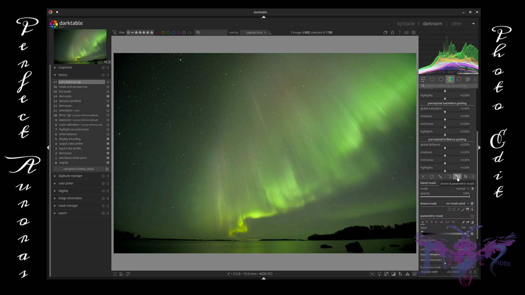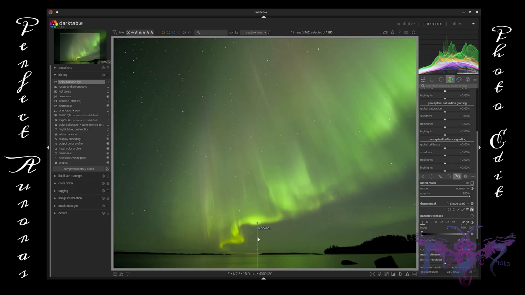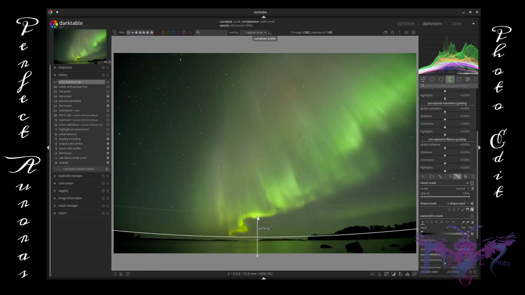It's a drawn mask and a parametric mask. You can control the drawn mask with these parameters. But first we'll use the gradient mask, about there, and then I'm scrolling on the mouse wheel to get it a bit more round, perhaps something like that.